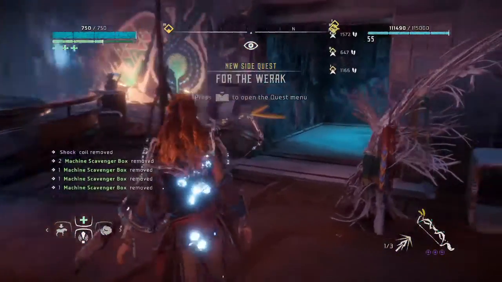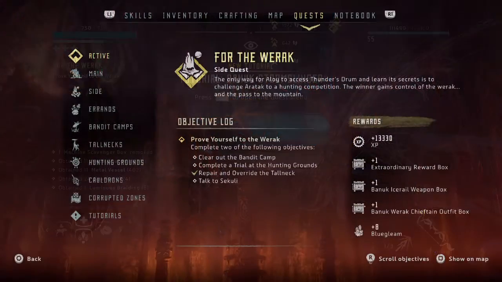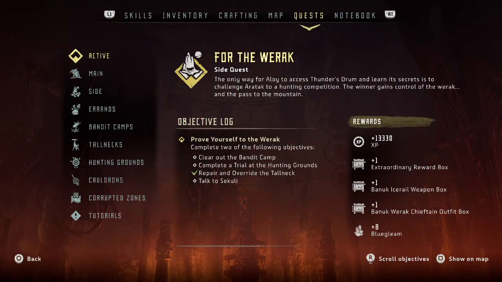And we get a new side quest for the Werak. Alright, so to prove ourselves to the Werak, we have to complete 2 of the following objectives. We've already repaired the tall neck, so we've got that one out of the way. So we just need to clear out the bandit camp, complete the hunting grounds, or talk to Sekuli. We will actually be doing all 4 of those eventually. So never you fear.